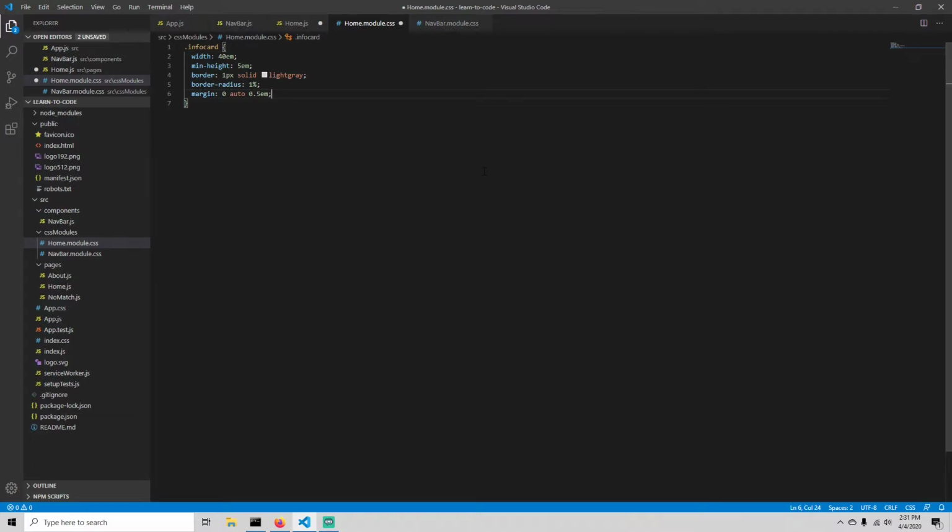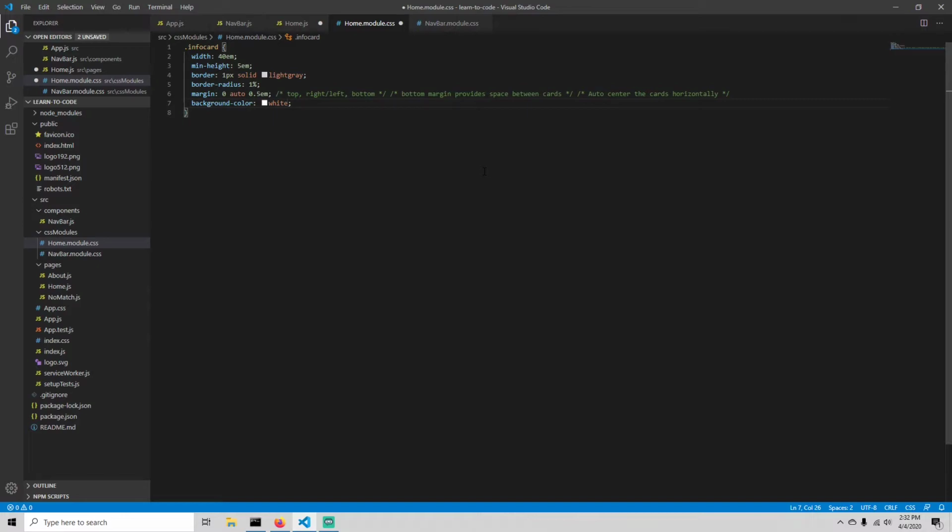I put 0.5 em for bottom to give space between each card in the list. I put auto in order to center each card on the screen. I recommend you play with this to see what I mean instead of blindly trusting my word. Add a background color of white.